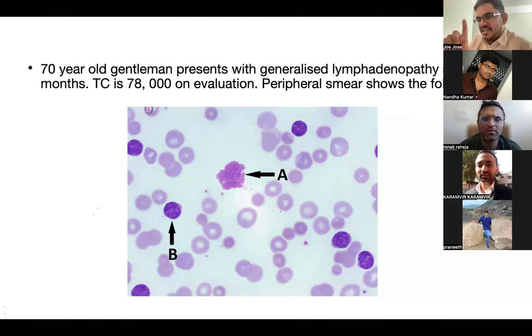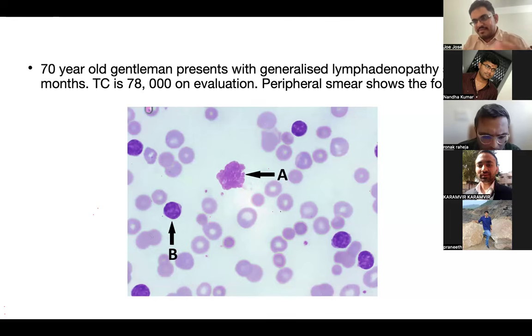I'll tell you specifically what to say. If there is doubling of the absolute lymphocyte count in less than 6 months, or a 50% increase in the absolute lymphocyte count within 2 months, that's a criterion. If you have thrombocytopenia less than 1 lakh, or anemia less than 10 grams per dL, with DCT and ICT negative, so it is not autoimmune in nature. Or if it is DCT, ICT positive, and you have started the patient on steroids and it's not recovering even after giving steroids. So in those two scenarios.